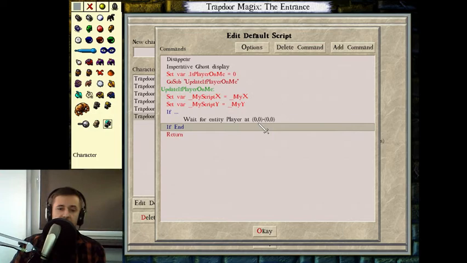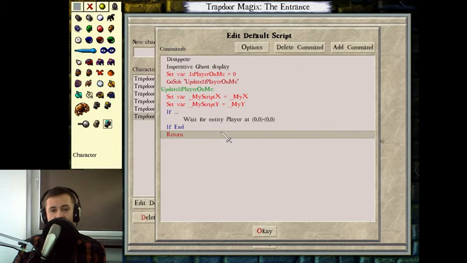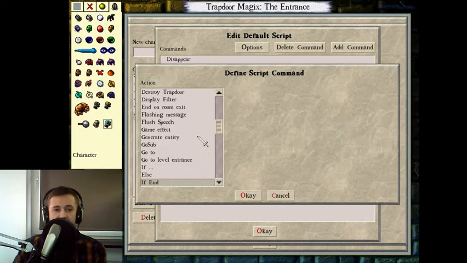So in this case, it would ignore the X and Y position of this command, so 0, 0. It actually would take my X and my Y, so it will wait for entity player at my position. Basically, that's what it means. So if this happens, we are going to set is player on me to 1. In any other case, let's set this variable to 0.